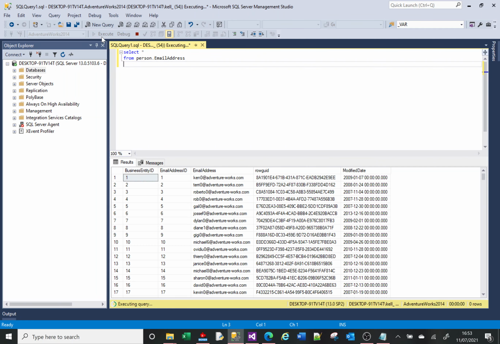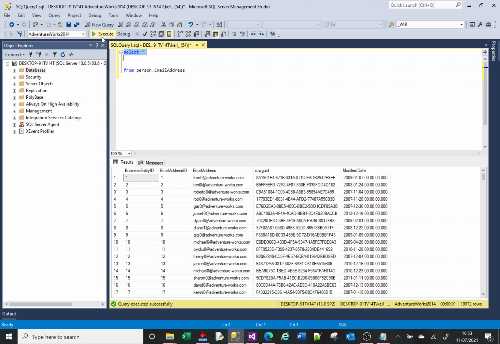I've got a select on screen from the table called email addresses. Now, as I've said in previous videos, SQL's kind of built in chunks. First of all, you've got what data you want to return to screen, what data you want to see, and that's your select. Your select can be a list of columns, it can be functions, all sorts of different things.